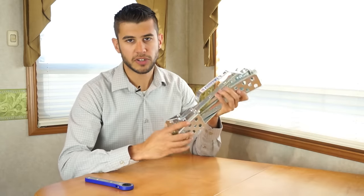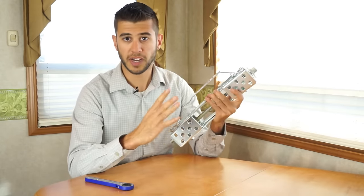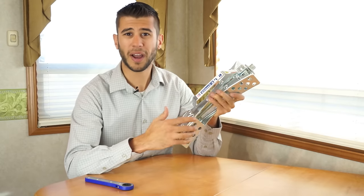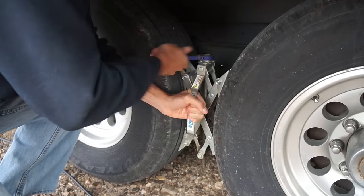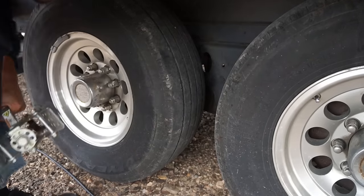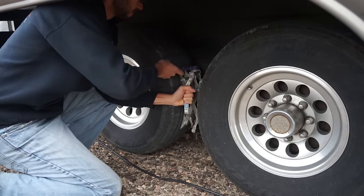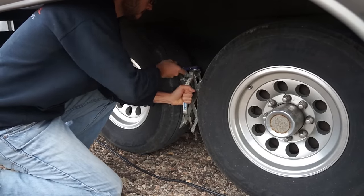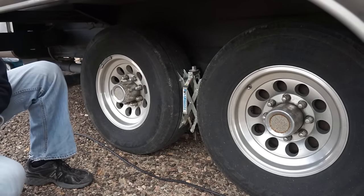We have found these extremely easy to use. We expand them to the size of our tires, and we typically don't have to even move them that much once we've got them set up. We just loosen them up a little bit, take them out of the tires, put them away, and then when we're at our next location, we can easily place them back into the tires and tighten them up with only a few cranks, and the trailer is locked up and very stable.